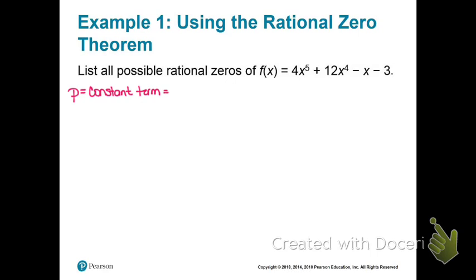It's the one that has no x. So you could put -3, or you can just look at it as a 3, because either way we're going to do the same thing. Now, when I go to find the factors of it, it's what divides evenly into 3, which would have a remainder of 0. So what's the smallest number that 3 is divisible by? 1. And what's the other number? 3. So it's only divisible by 1 and 3, but what about -1 and -3? Is it also divisible by them? Yes, so we're going to put plus or minus 1 and plus or minus 3.